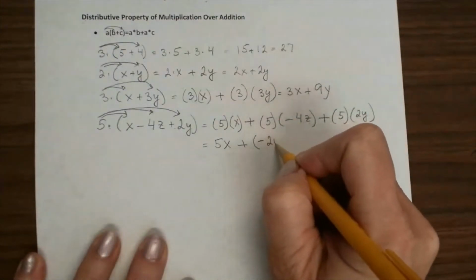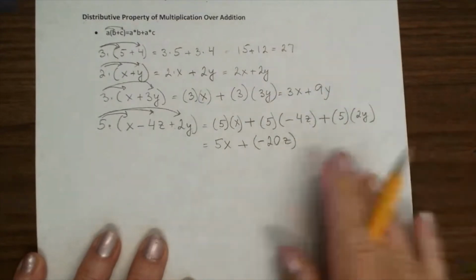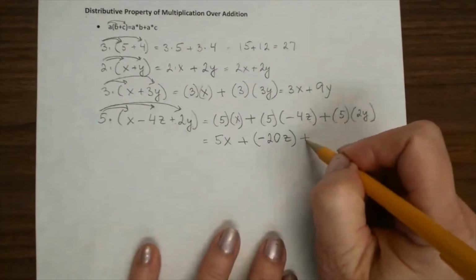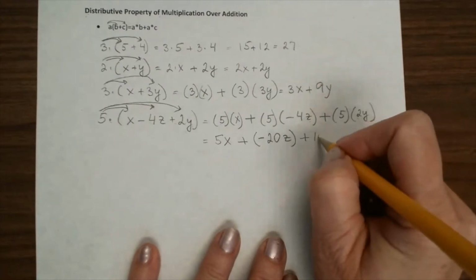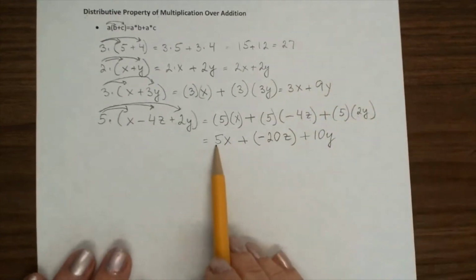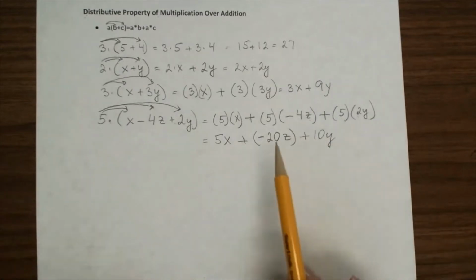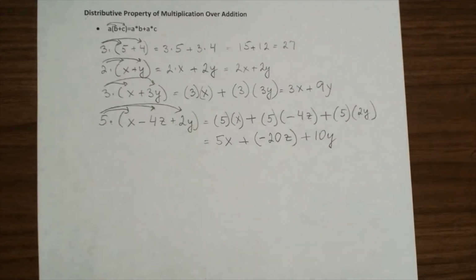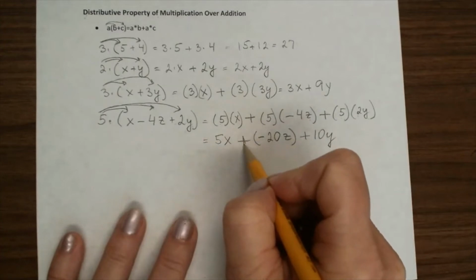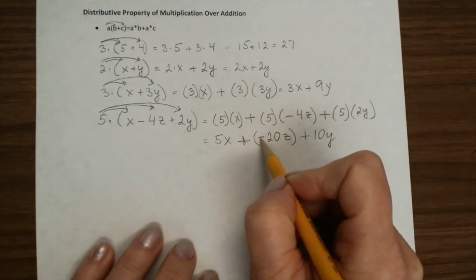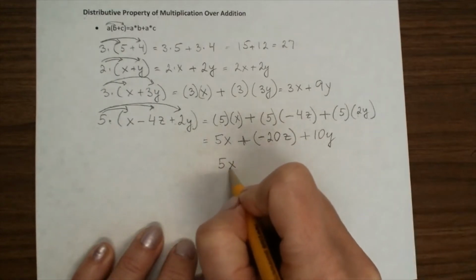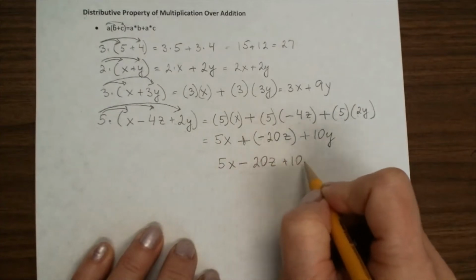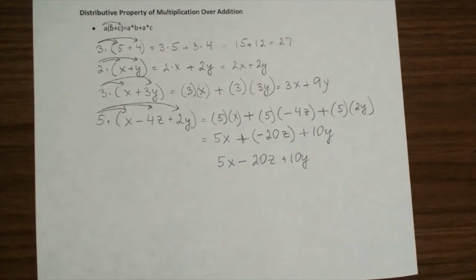Because it's negative, I will put it inside of parentheses, and don't forget z. We have to keep our z here. Again, this plus will be here. 5 times 2, it will be 10, times y, it will be 10y. You see, I keep my positive numbers without parentheses. We don't need them. But negative, we have to keep inside of parentheses so to see it better. Now we have to decide. Plus, minus. Memorize the rule. When we have plus and minus, bad guys win, unfortunately. So it will be 5x minus 20z plus 10y. Yes, this example is a little bit hard, but we have to learn this.